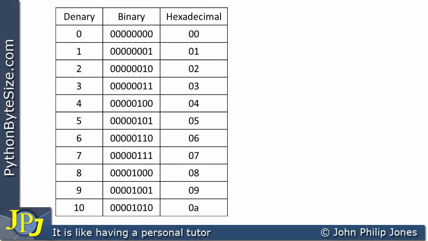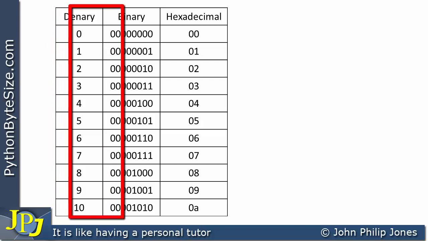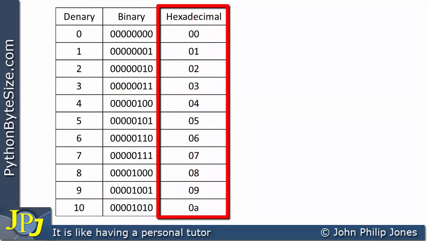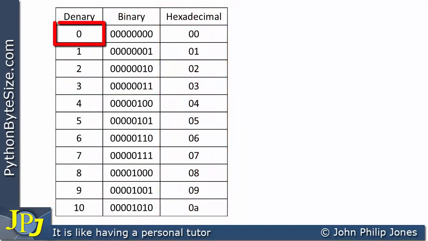Before I end this video, what I'd like to do is just to remind you of the 3 number systems that it's important that you have an understanding of if you're really going to get into coding in any language. And what you can see here, I have a column for denary, 1 for binary, and 1 for hexadecimal. Now, when we have a 0 here, and I want to represent that with 8 bits, a byte in binary, this is what we get. Now, 1 byte in hexadecimal is 00.